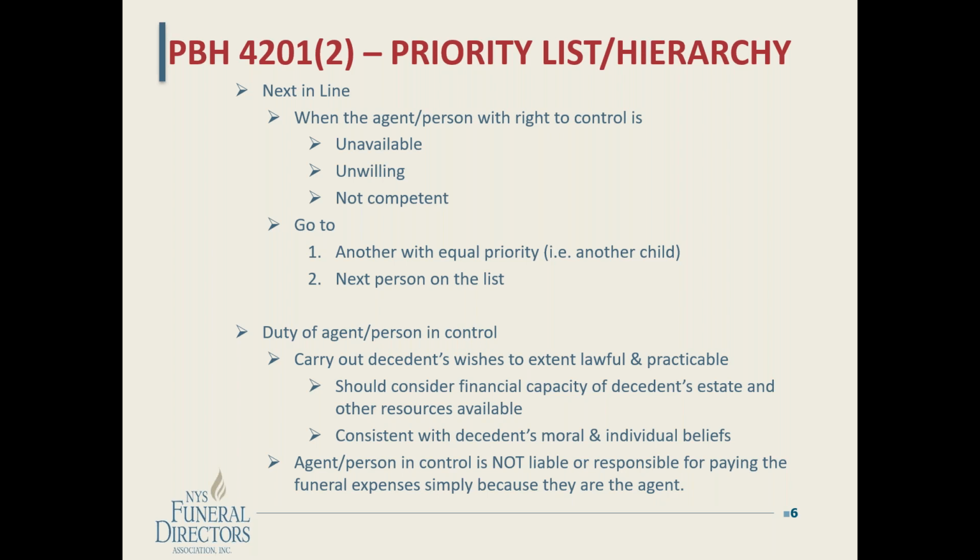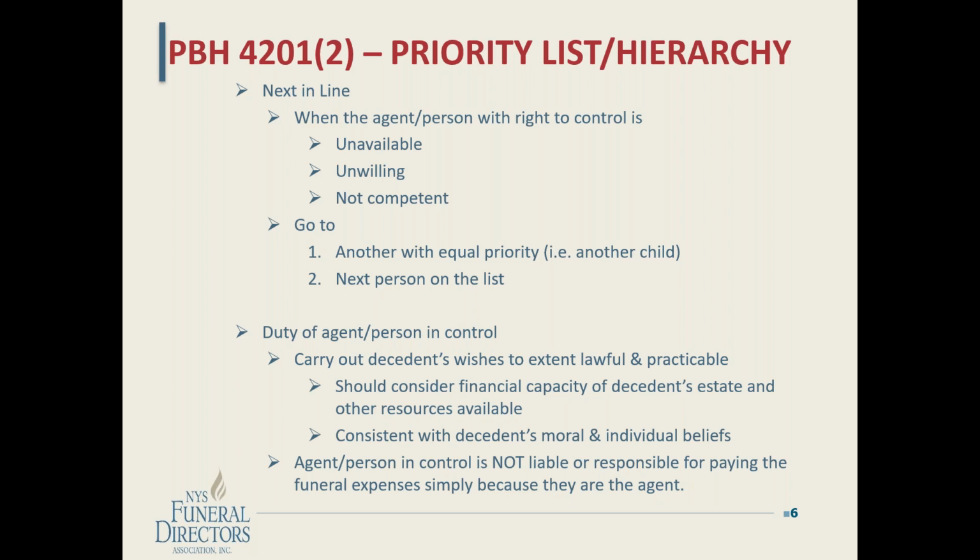Okay, so let's say you found that the person didn't have an agent or a spouse, but you find out that they had a son who is 25. Now you have to go and find that person, but does that person have to take their responsibility to serve in that role? They do not. If you can't reach that person, what are you supposed to do? So what the law said is if someone is unavailable, unwilling, or not competent, then you go down the list to the next person on the list. Or in the example I gave you, let's say there was a son and a daughter, you would then be able to go to the other person on the list, with equal priority, because that person was unwilling, unavailable, or not competent.